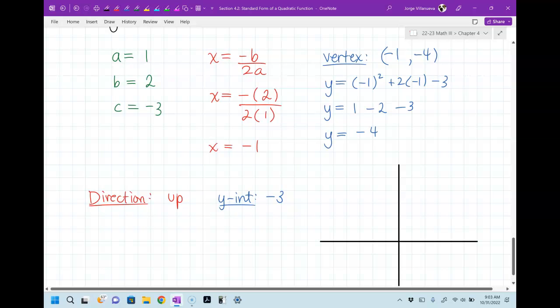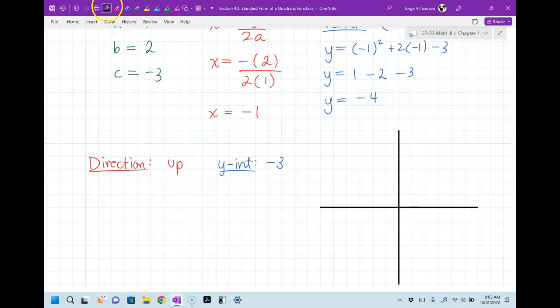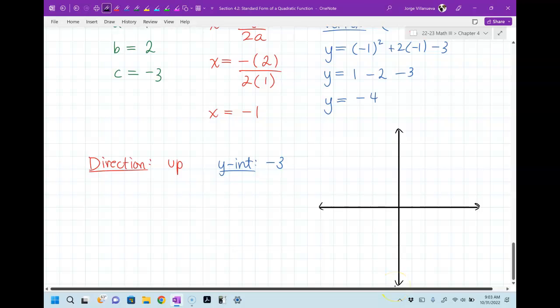Let me make it a little bit bigger here. Like I said, the graphing, I kind of just want to get a little bit of practice on it because you are going to have to do this on your test. I'm going to ask you to graph them when they're in standard form. So you have to go through this whole process. So I figure let's kind of get you ready for that, even though it's not part of your homework. But I'd rather you practice it a couple times today. We'll do it tomorrow again. That way when you see it on your quiz on Wednesday, which by the way, your quiz is on Wednesday. We're going back to quizzes again, right? You'll be able to do it.